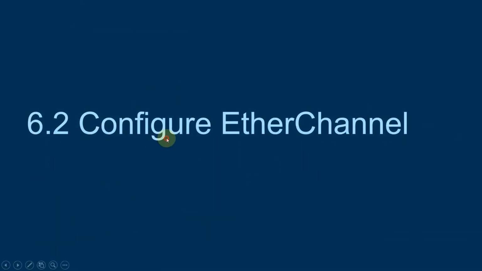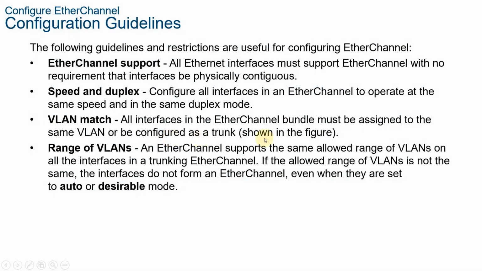Configure EtherChannel. Let's have the configuration guidelines. Now that you know what EtherChannel is, this topic explains how to configure it. The following guidelines and restrictions are useful for configuring EtherChannel. Let's start with EtherChannel support. All Ethernet interfaces must support EtherChannel, with no requirement that interfaces be physically contiguous.